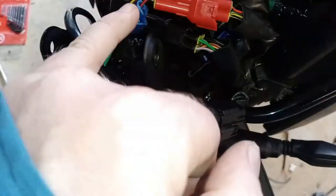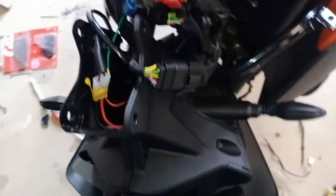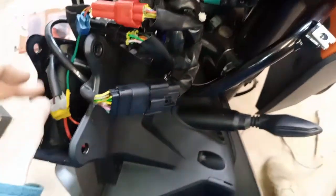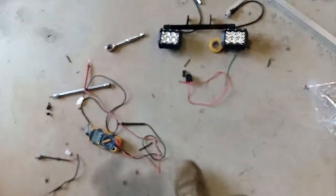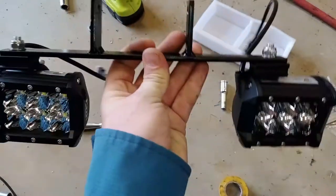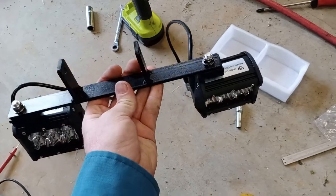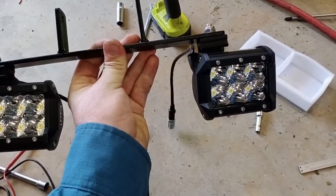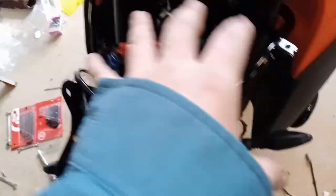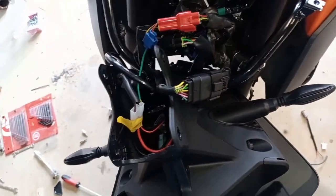In a nutshell: find your red and black wire — it's the only red plug there — on the headlight side of things. When you disconnect all this you can pull it all off in one go instead of bits and pieces everywhere. Then run that down to your lights. Four bolts pull your entire headlight off, red and black wire, and there's your high-beam switch for your driving lights.